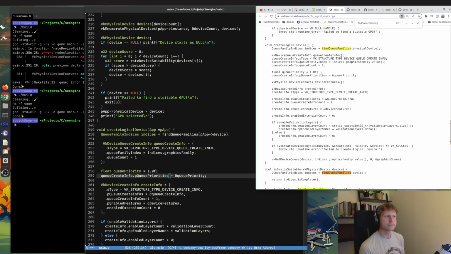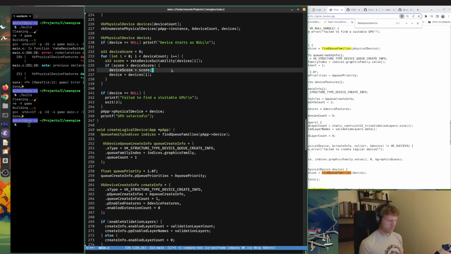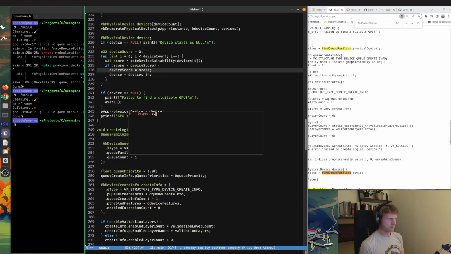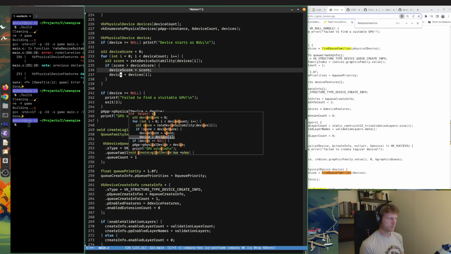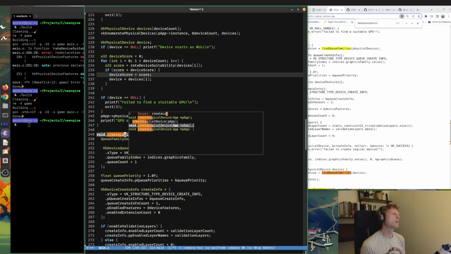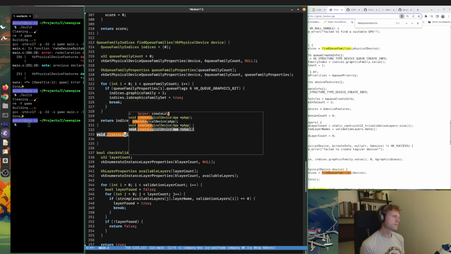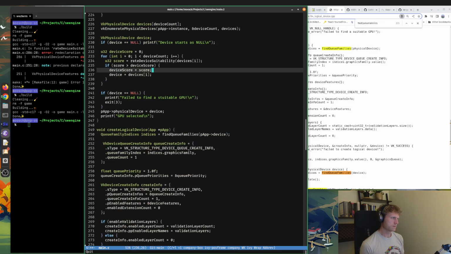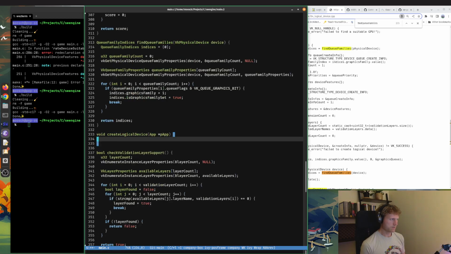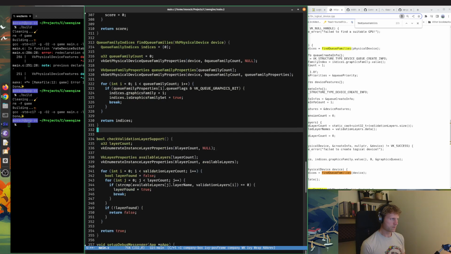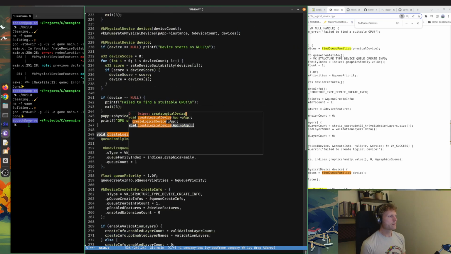But then similarly, where they're getting the device features and stuff from. Oh, sorry, create logical device. Oh, I'm doing it twice. Oh man. Create logical device. Where is it? There it is.